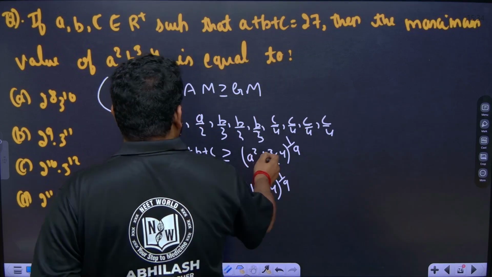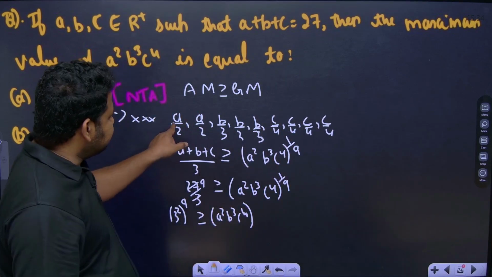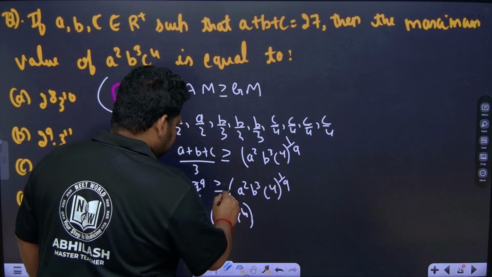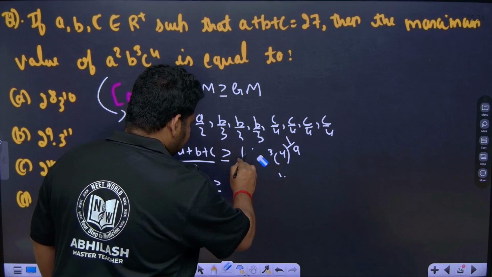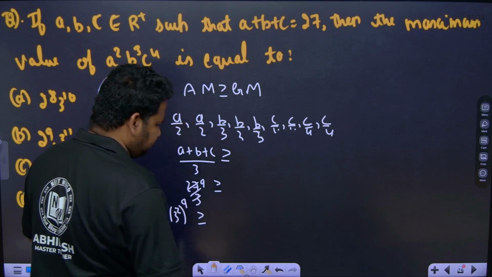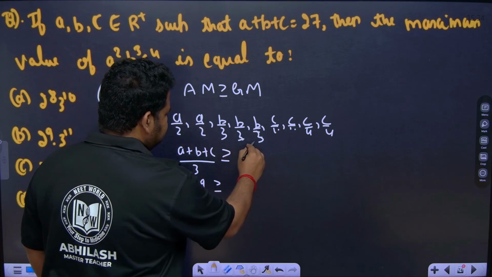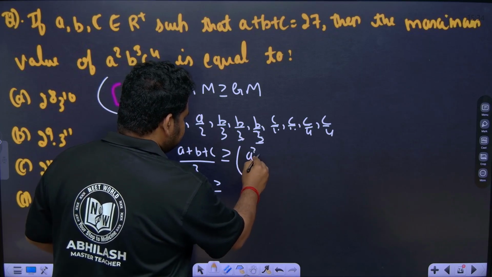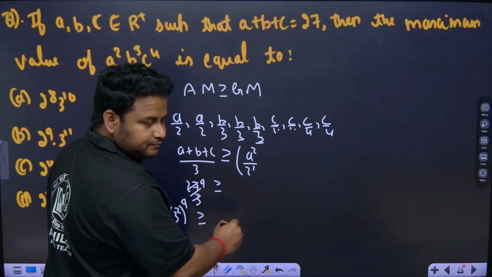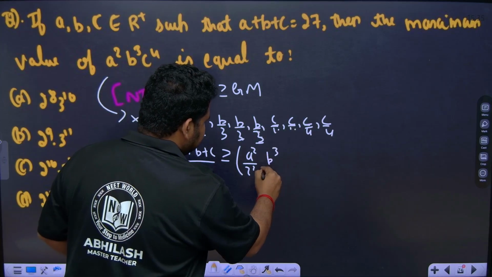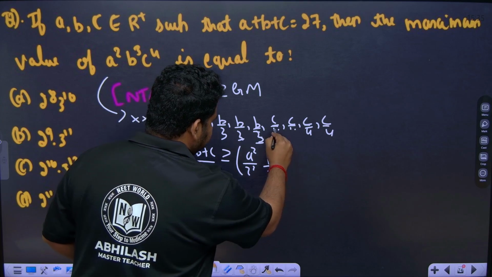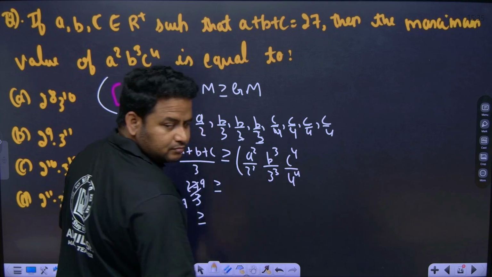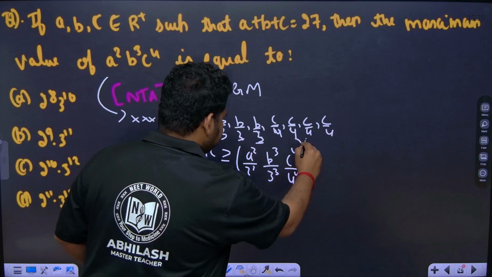Simply I have written like this, and you have understood like that. I have taken the terms of A, here I should take what? Whatever I write, you don't simply understand like that. If there is a mistake, you should say, no, we can't write like that. Here I have taken the terms as A by 2, so I should take here A by 2 only, no. This will be A square by 2 square. This will be B cube by 3 cube. This will be C to the power of 4 by 4 to the power of 4. This to the power of 1 by 9.